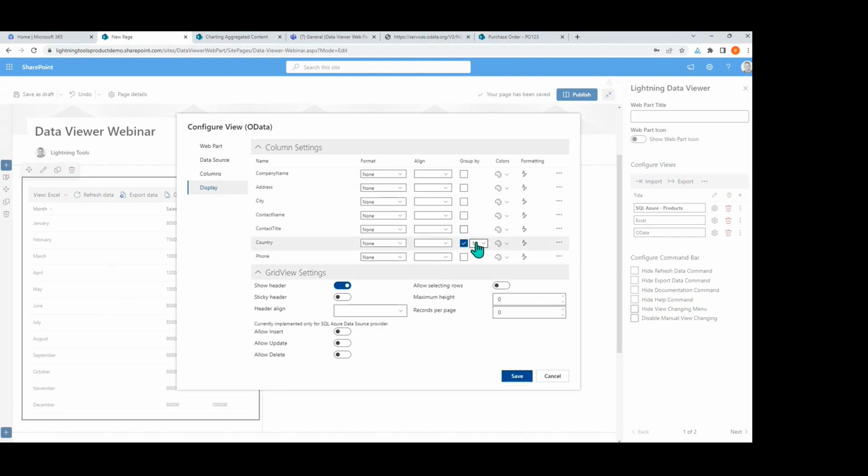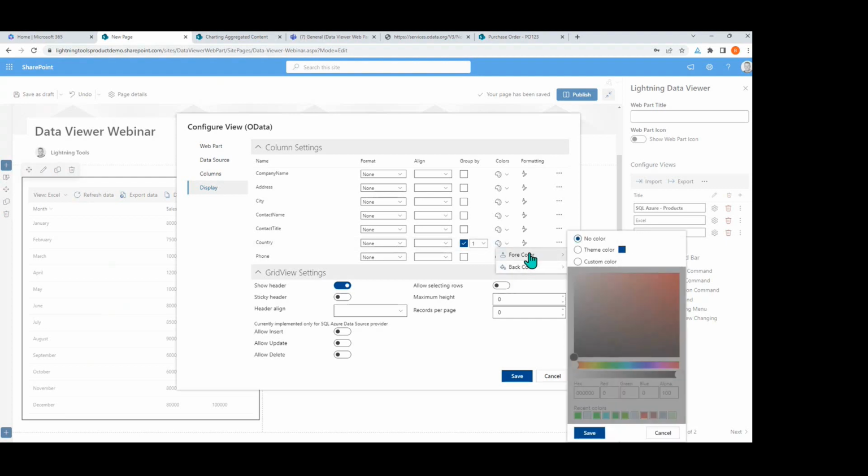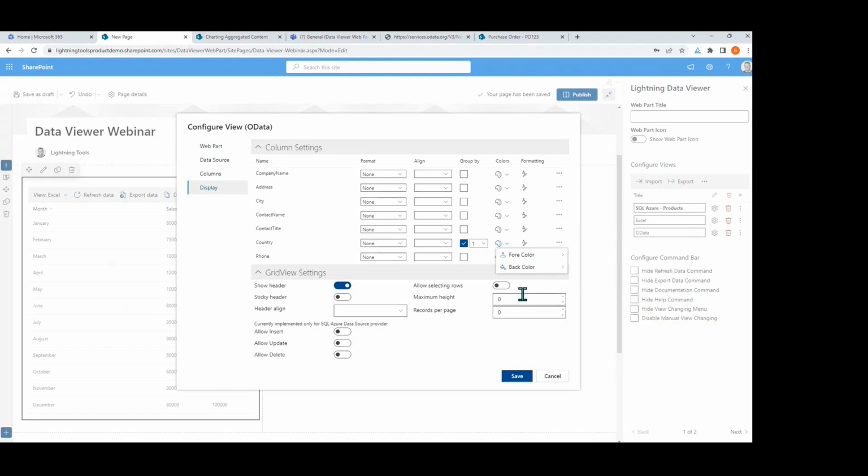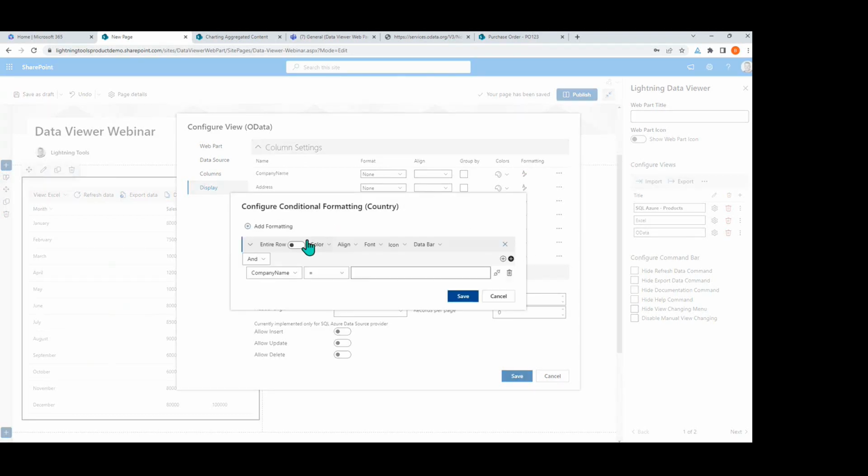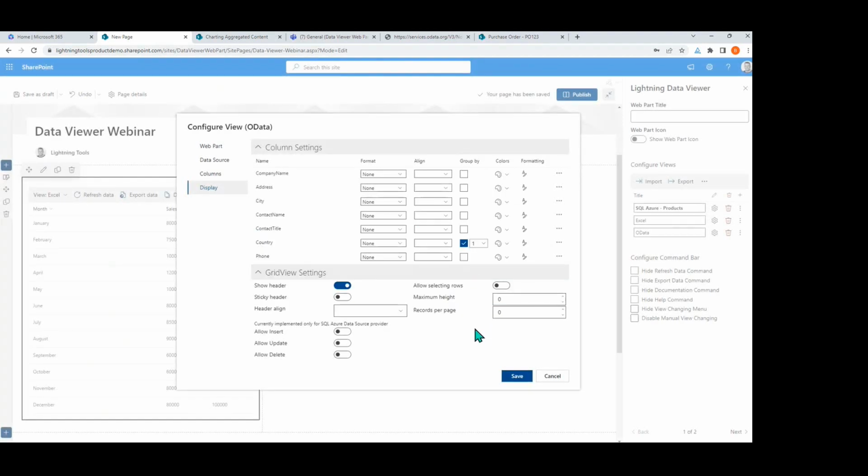You can get into all of your color formatting too. So we can change the forecolor and the background color. We default to theme colors, or you can also go in and pick any color that you like if you want to make it look crazy. There's also conditional formatting as well, as I've already mentioned. So in there we can get into the conditional formatting, and this is very similar. It just means that there's a rule behind it, so we can choose when that conditional formatting is going to apply. And that could be from a static value that we give, or it could also be driven through a web part connection as well, which is again something that we'll get into.